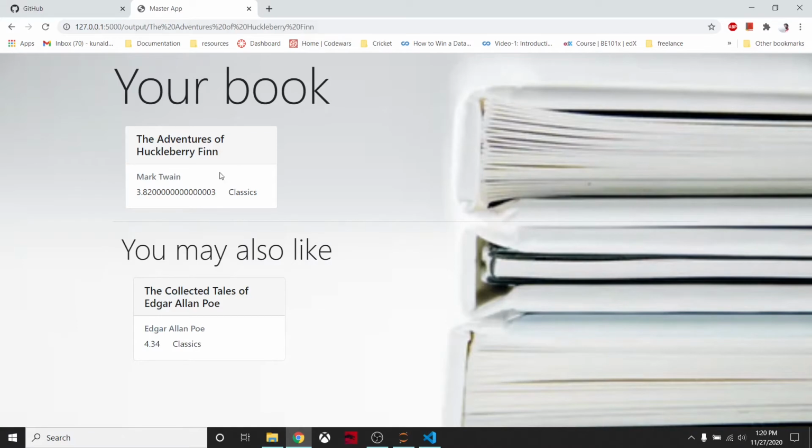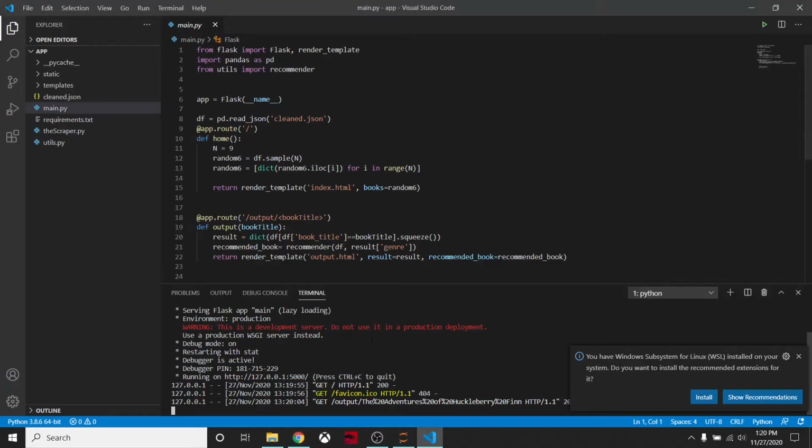When we click on a book, it is showing that book and a recommended book, and we have put the title into a card header class. So that's all the changes that I have made. And actually what happened was I created a video and there were some sound issues, so I have to recreate it. In that video I was restructuring the application.